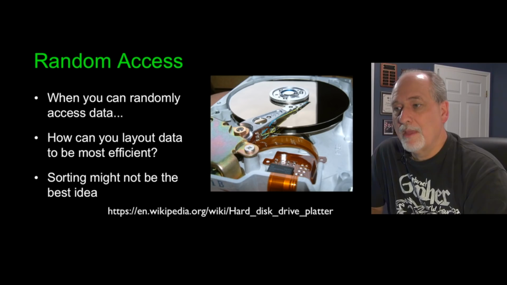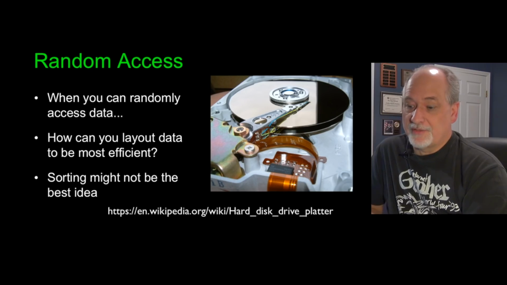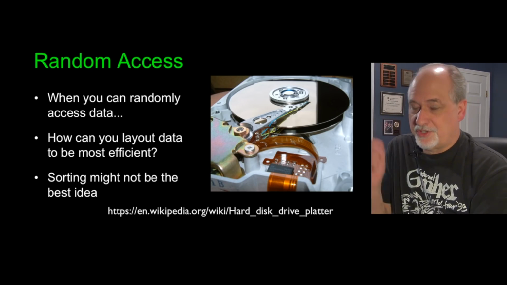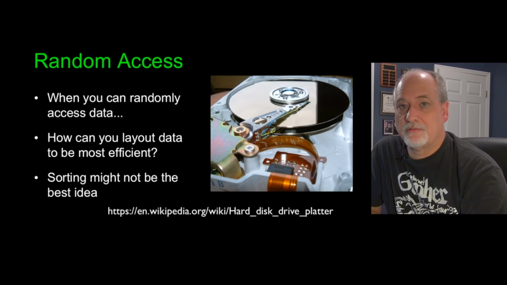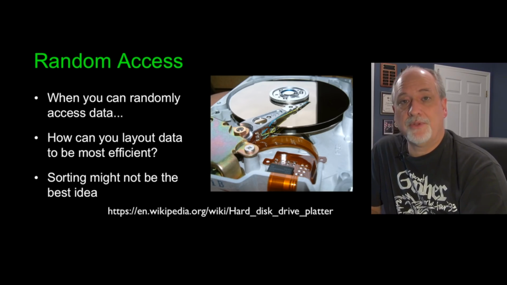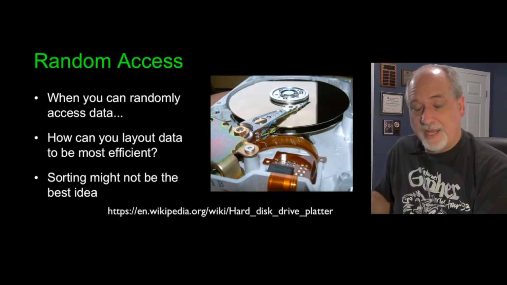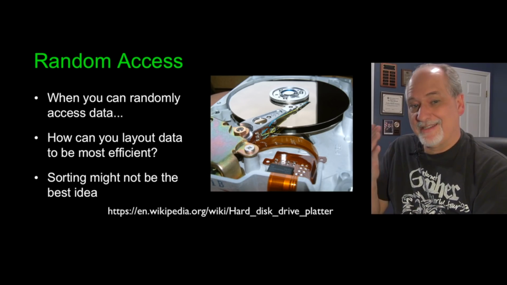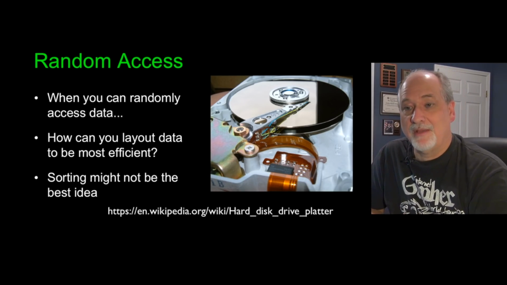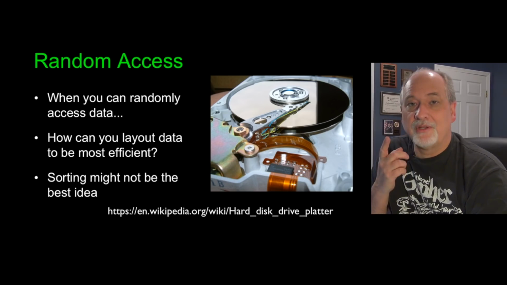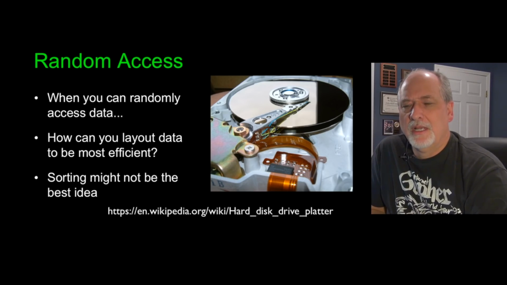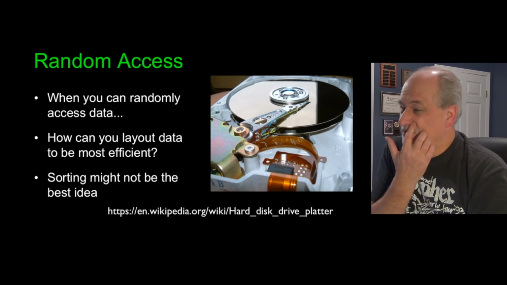Now, it didn't take long until the disk drives got better and better and better, and you could store the entire accounts, all the accounts and their current balances, on computers. And then the problem becomes, what happens if in the middle of the afternoon you want to update a balance? Well, do you want to read all your data and then write a brand new one? And say that takes like 10 minutes. That means for that 10 minutes, only one person can be updating their bank balance. And so because we could randomly access this data, we didn't have to read it all sequentially.